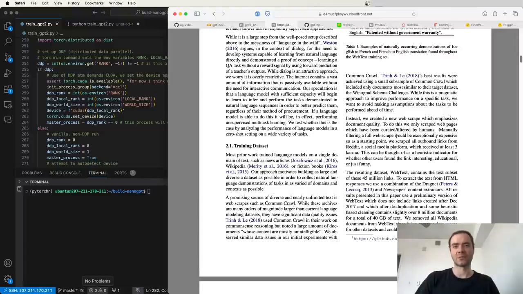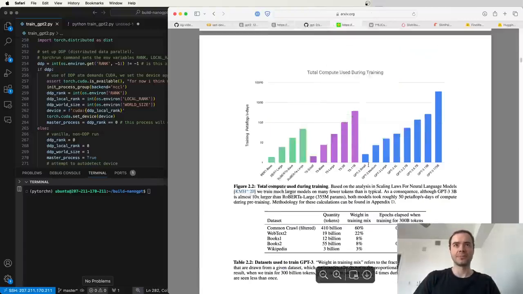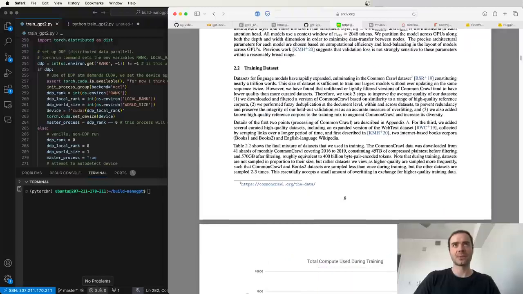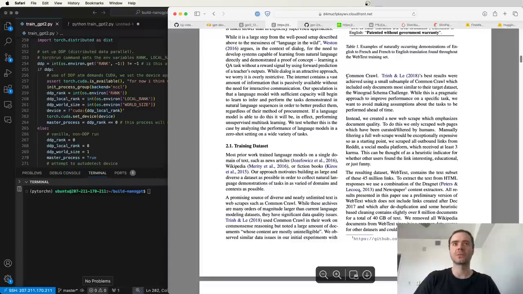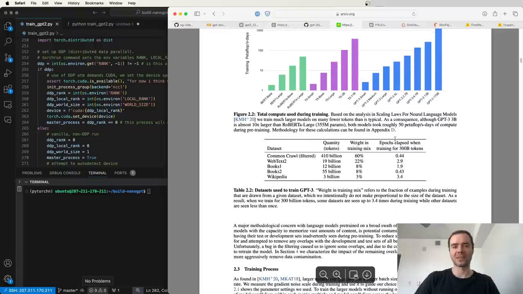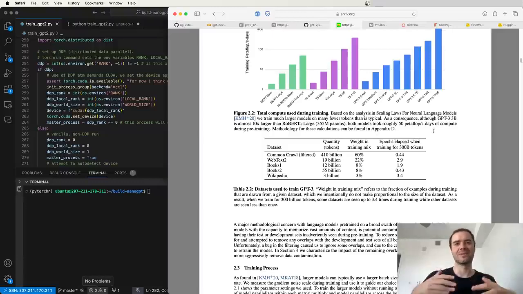So it's basically outbound links from Reddit. Now, when we go over to GPT-3, there's a training dataset section, and that's where they start to talk about Common Crawl, which is a lot more used. Actually, I think even GPT-2 talked about Common Crawl. But basically, it's not a very high quality dataset all by itself because it is extremely noisy. This is a completely random subset of the internet, and it's much worse than you think. People go to great lengths to filter Common Crawl because there's good stuff in it, but most of it is just ad spam, random tables and numbers and stock tickers. It's a total mess.